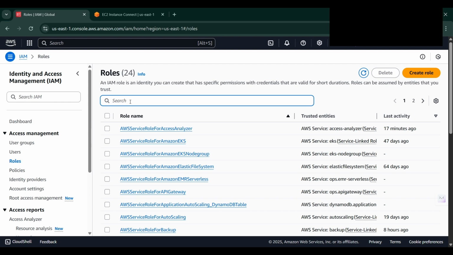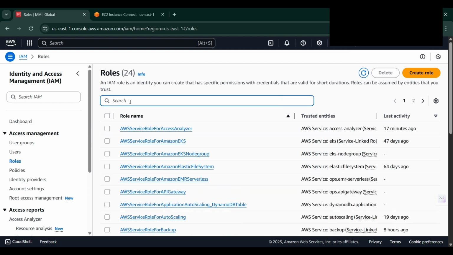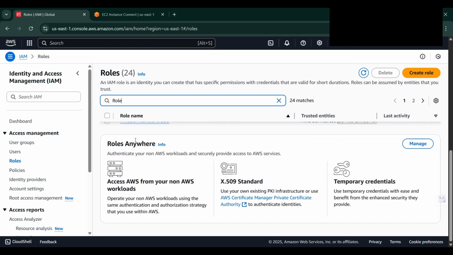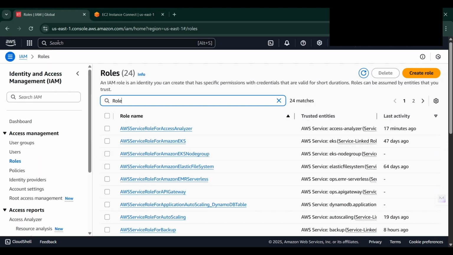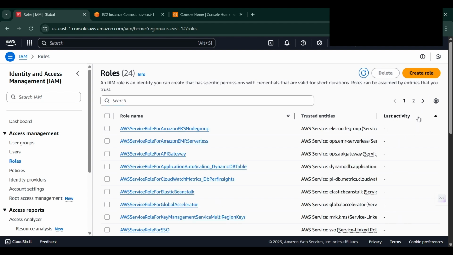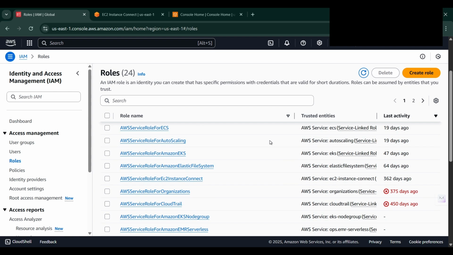I have ng, nope, what will be the name of the role? Okay, let me check. Do I know the name? I don't remember it. So let it be last activity. What will be the last? I think it is not here.